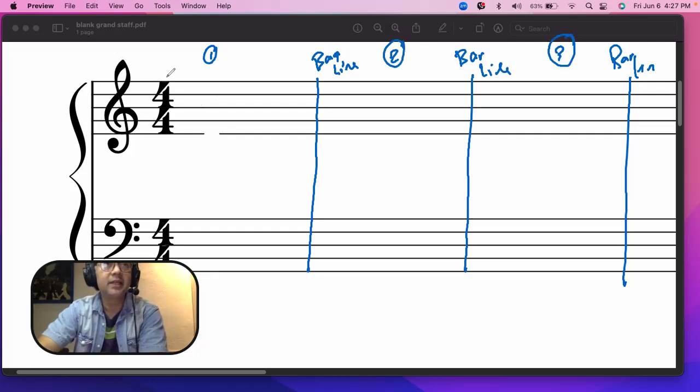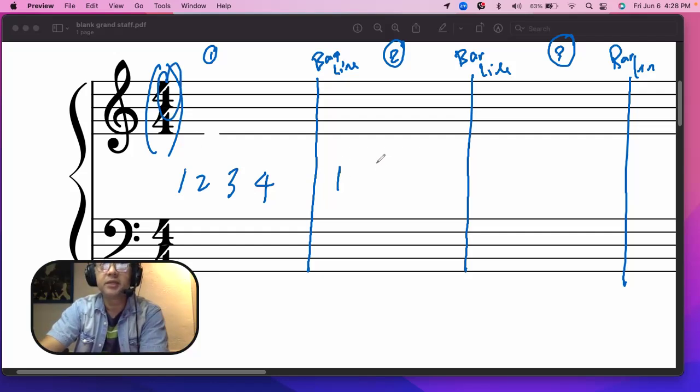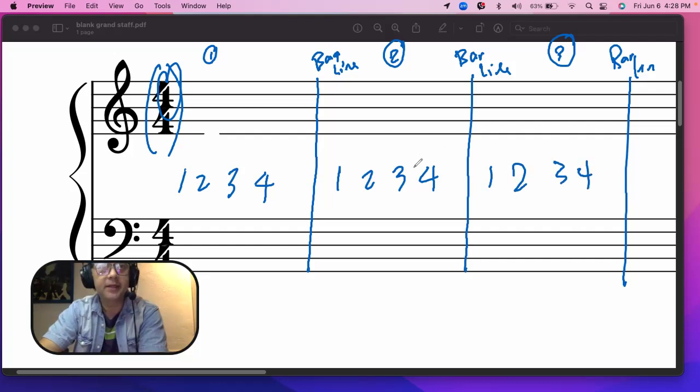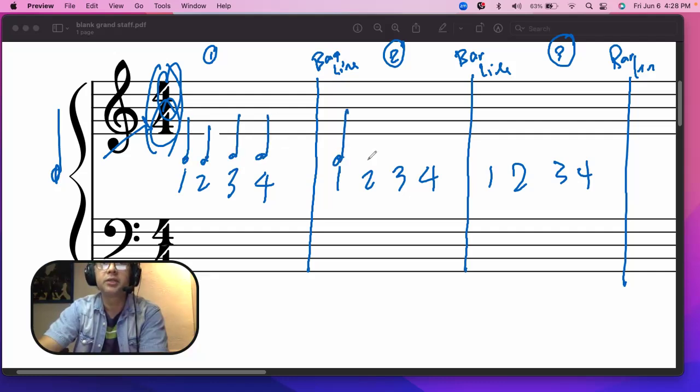Inside each measure, if you look at this here, this is called the time signature. It's 4/4 time. This is common time. The number on top tells you how many beats each bar or each measure will have. We have 1, 2, 3, 4. Number 4. So all these bars have 4 main beats: 1, 2, 3, 4, 1, 2, 3, 4, and so on. The number below represents what type of note. Number 4 represents a quarter note. So that means each measure can fit 4 quarter notes, the equivalent value of 4 quarter notes, just like this. Like that, and so on.